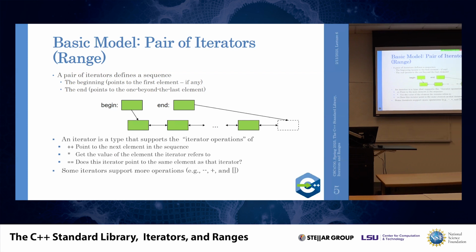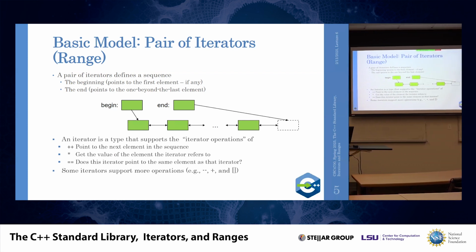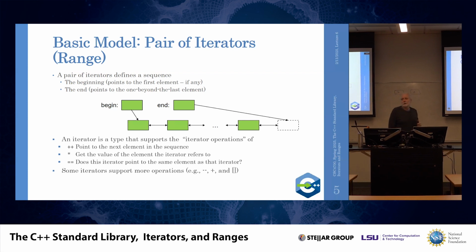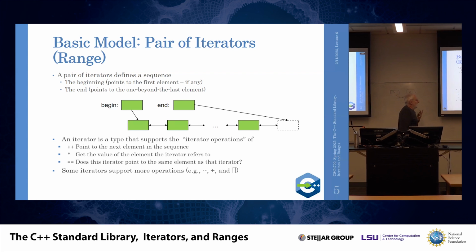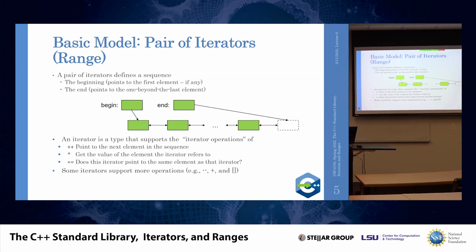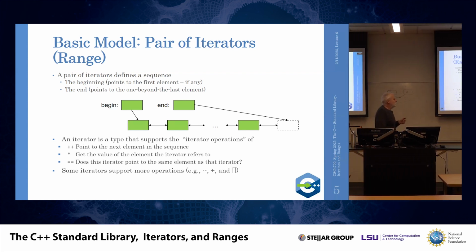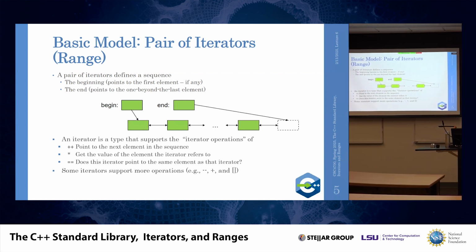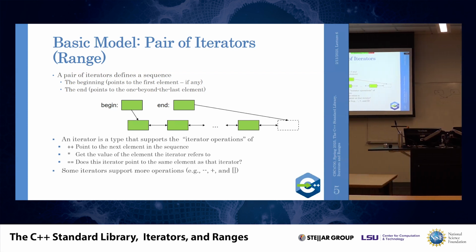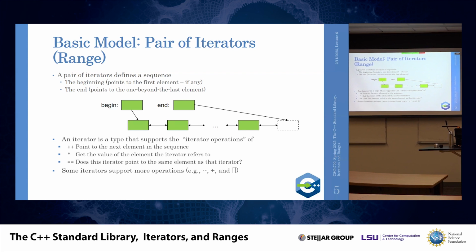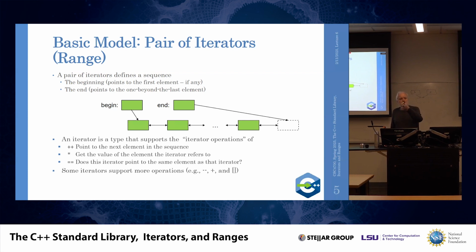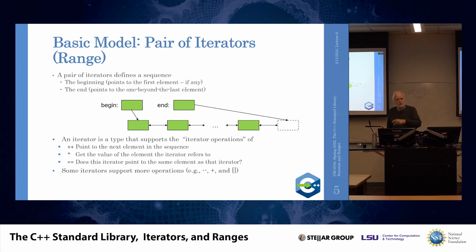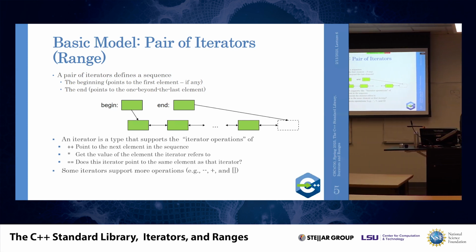So what is an iterator? Just very broadly speaking, an iterator is a type that supports the iterator operations. Nothing more, nothing less. And there are three operations we highlighted last time that an iterator has to support, and any type that supports these operations can be used as an iterator, as we will see today. The three operations are increment. That means, okay, the iterator points to that element. When I increment the iterator, it will refer to the next element in the sequence. It just will move one element forward, which is the same as pointer increment, right?